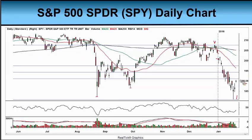So what we see here, the 38.2% line would take us to a next resistance level of about 191 on the SPY. The 50% line would take us up to just about the top of 194 into 195, which will be our next potential resistance when and if the SPY moves back up to these levels. And our 61.8% line comes in right at 197.98, where we can see prior resistance and even support before. So these levels are going to be important to us as traders and investors.